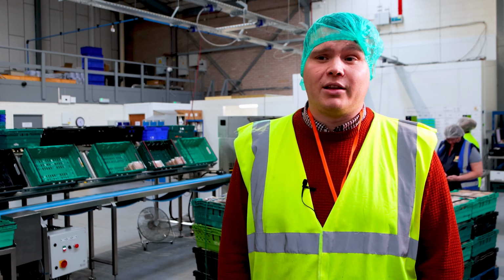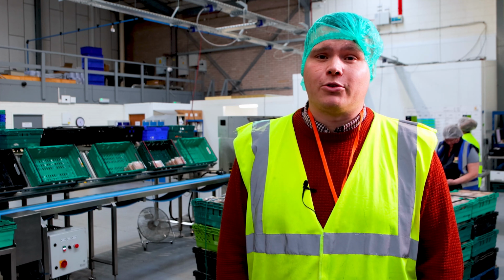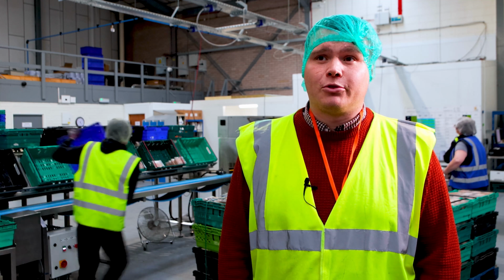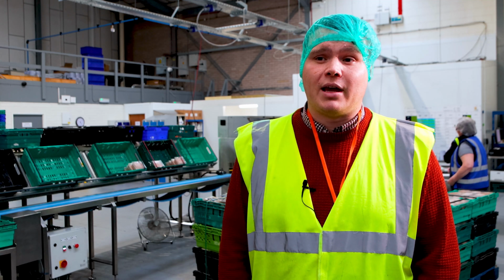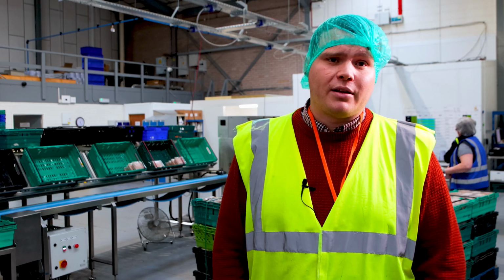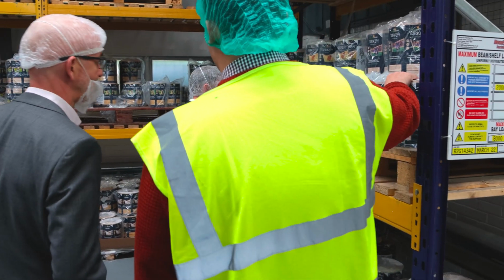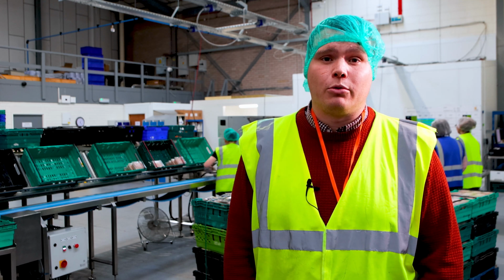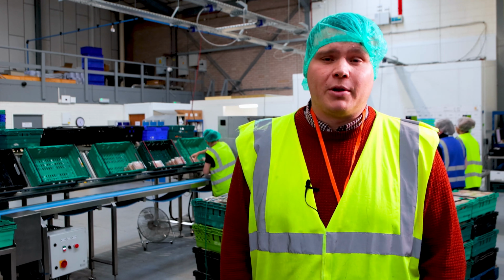The team were always at hand. Even still, if there's ever an issue, they're just a phone call away and they're right on it and fixing it. So the communication, the teamwork and everything was great. And obviously Brian came up a couple of times prior to see the site and to really understand what it is we do and what we need to build for our cold store. So the experience has been really good.